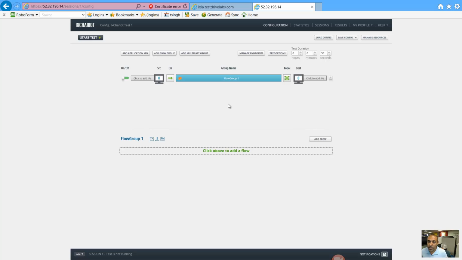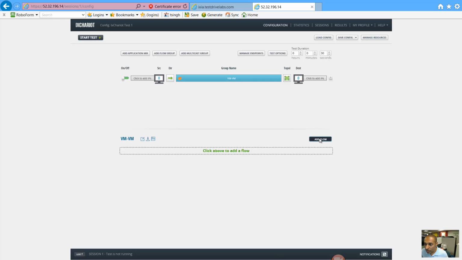Then you're going to define the type of traffic that you would like to initiate between the endpoints, the direction of traffic. Sometimes in a more complex scenario you can define the topology such as hub and spoke or full mesh or round robin. Once you've done some of these steps, you'll be actually ready to run a test. So the very first thing we've done is create a flow group, and just by way of walking through everything, let's call this VM to VM, and that's just a name.